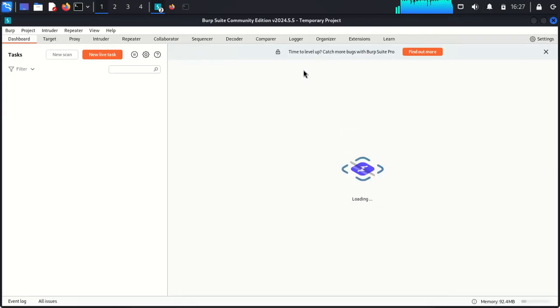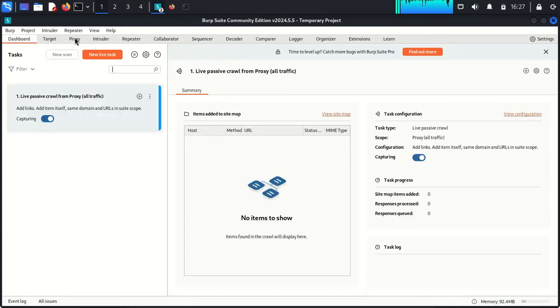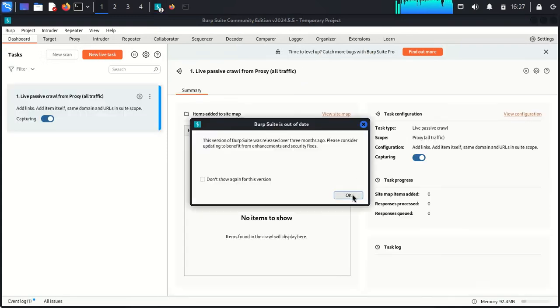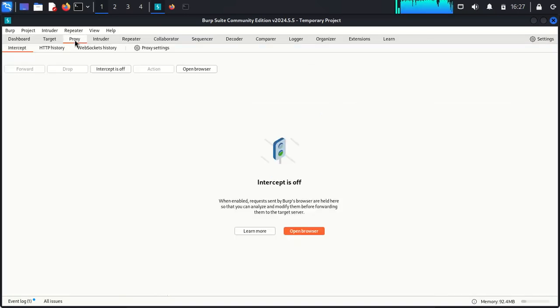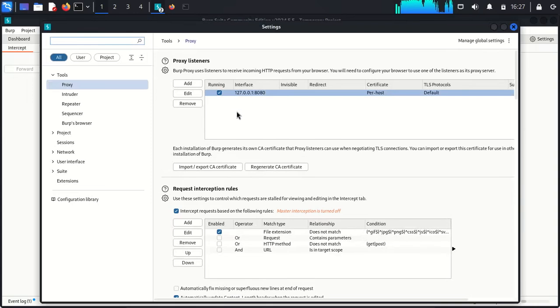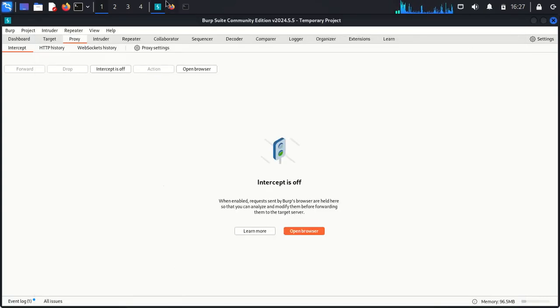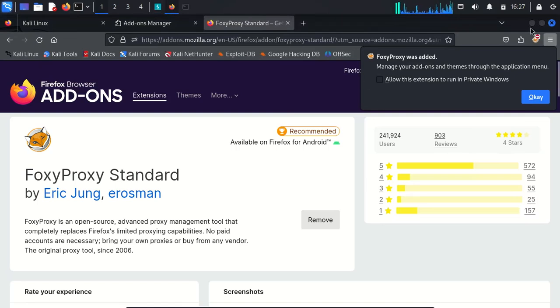Now once your BurpSuite has started, we need to come here to the proxy. In the proxy, this is where we shall go on and intercept, but we need to see which port we shall be listening to. Once you click on the proxy, you come here to proxy settings. Under the proxy settings, you see we have our loopback address, which is our home address, and the port. What we are going to be doing is to set up this IP and the port in our FoxyProxy. So I'm going to go on and close this. If you try to see here, the port is 8080. Once I close this, let's come back here to our browser, and we do have our FoxyProxy here.